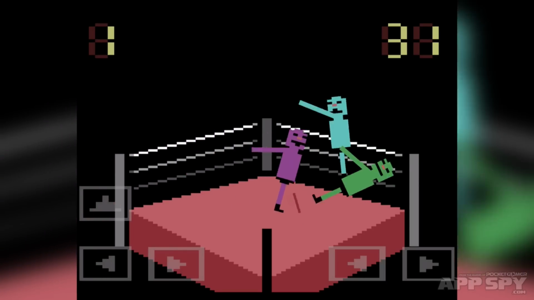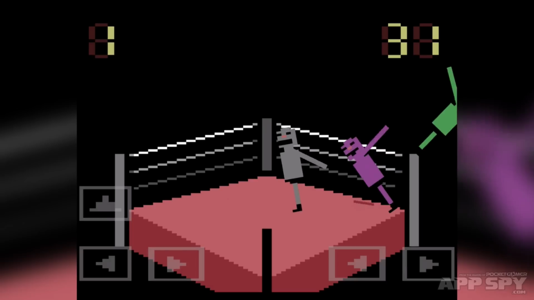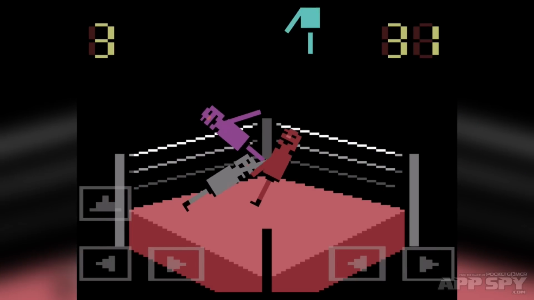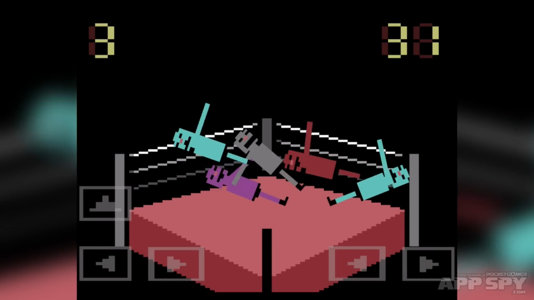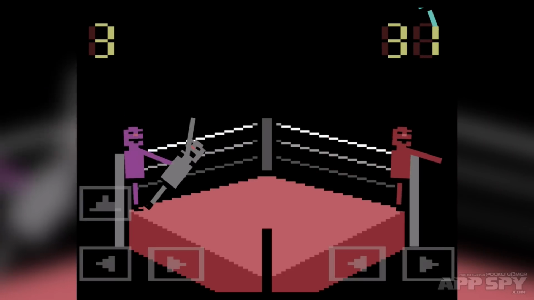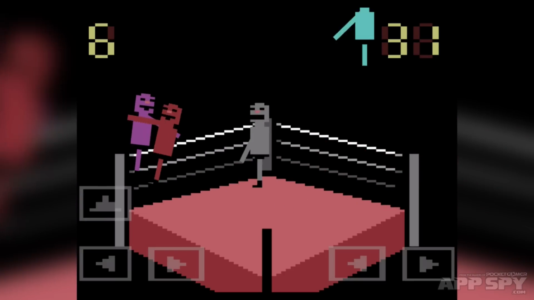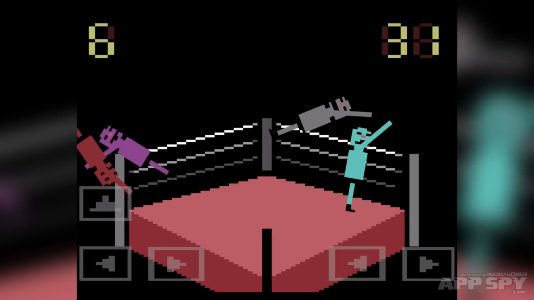Boom! Dunked him out. Get out, blue boy. Yes! Oh yeah! Come on! Oh no! Basically, you're in this ring, you're trying to chuck people out. The game looks like a C64 game, it sounds like one too, and it is all the better for it.